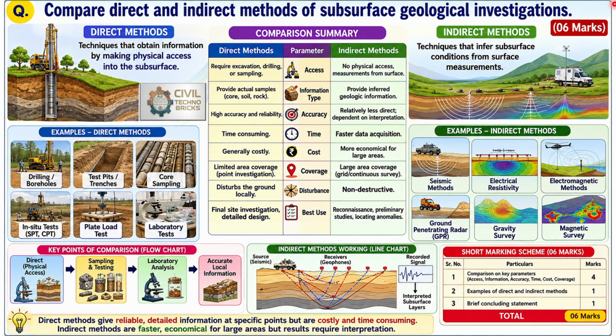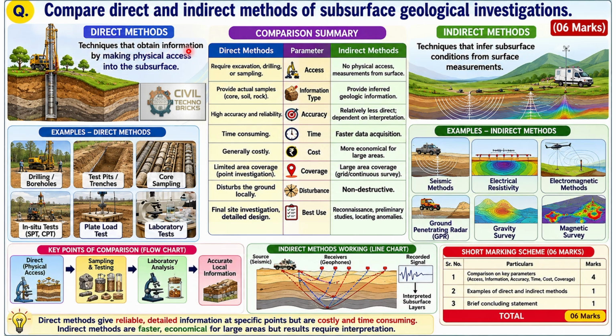Then the most important question from the exam point of view is based on geological investigation. There are two types, direct investigation and indirect investigation, or we can say the direct method and indirect method. A question for 6 marks will be asked: compare direct and indirect methods of surface or subsurface geological investigation. So here we see the direct method and indirect method.